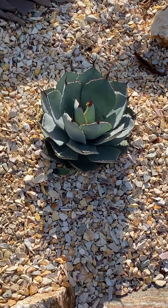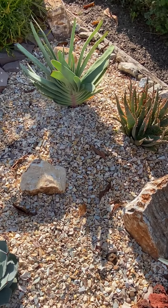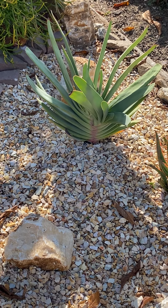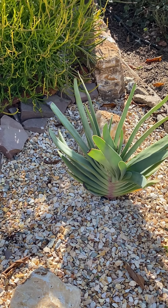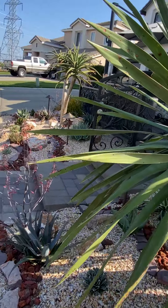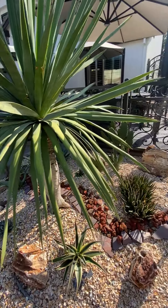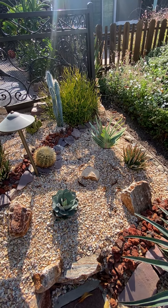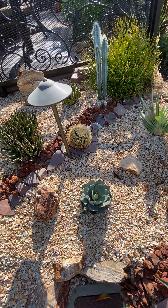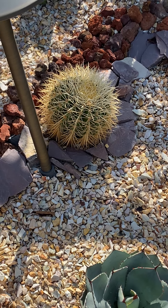Stepping into the installation, we have a Perii, a coral aloe. This is my Aloe Piculatus. This is Fanello and she is doing magnificent. But I forgot to show you — I actually had the other Fanello on the other side of the installation where I put the really big Kisho Khan, but she was struggling. So we made the decision to pull her out and put her in the top installation where there's more shade. This is our golden barrel — he was installed after the other barrel, so he has not grown as big.